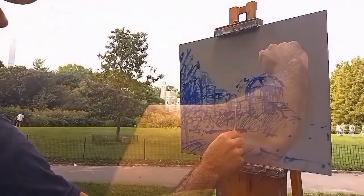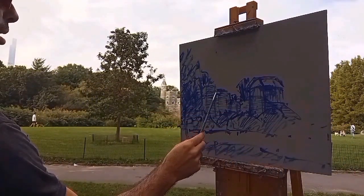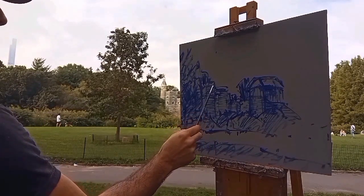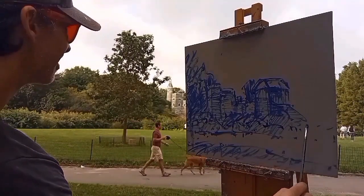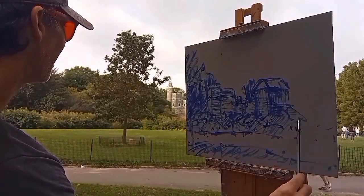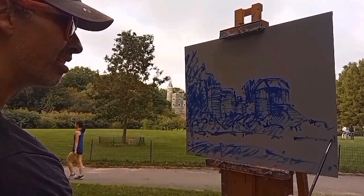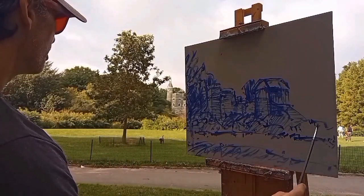Sometimes a technically good painting isn't as good as one that might not be technically as good if you're having fun while you're doing it and your heart's in it. There's more of you in it. That's the whole thing. I used to be like, oh, it has to turn out this way, or I'm not going to be happy. I'm a perfectionist at heart, and this has really taught me to step away from even that.